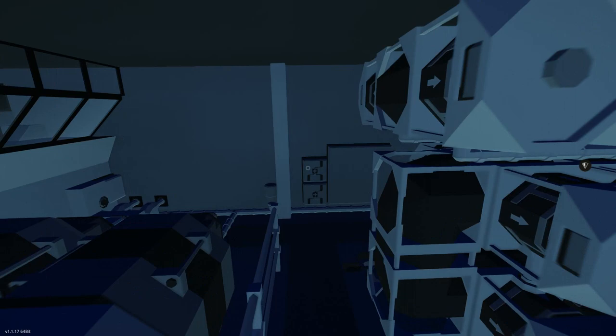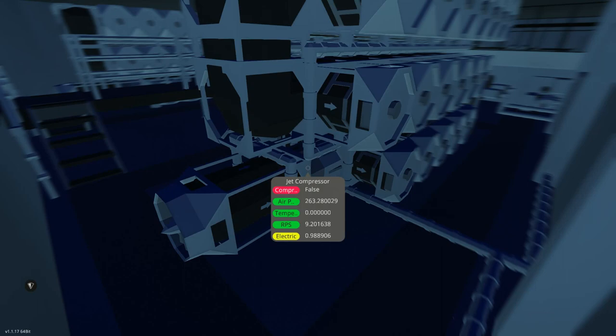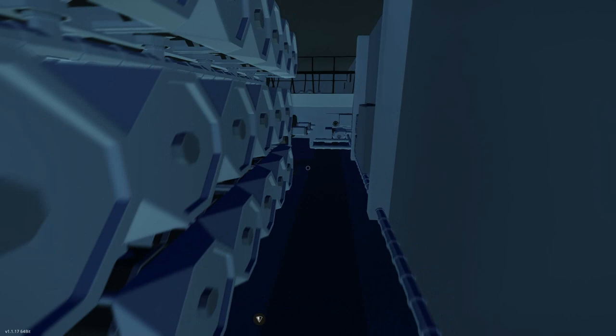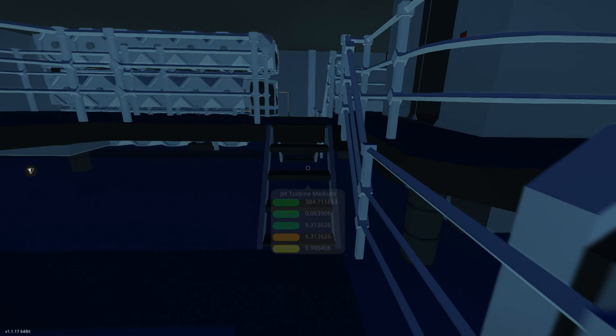You've got some generators on either side, as well as the main engines right here. It doesn't look great in here. I didn't spend too much time prettying everything up, but these things give you insane power and insane efficiency at that amount of power. You can go back here and check the amount of torque that's being generated, which is crazy. It's off the charts, 12,000 torque for pretty much zero fuel.